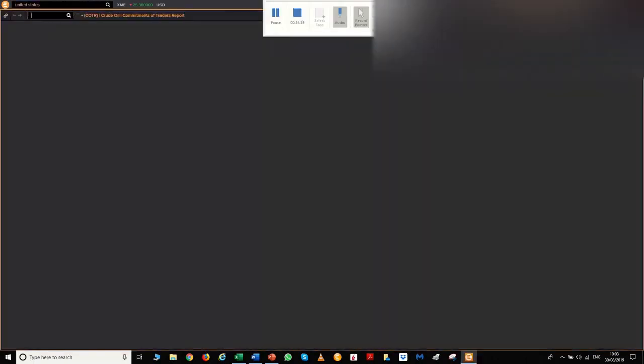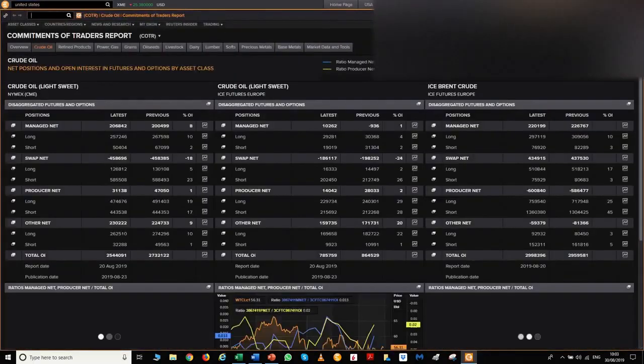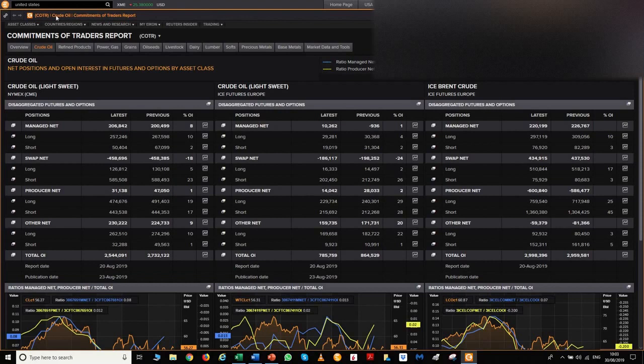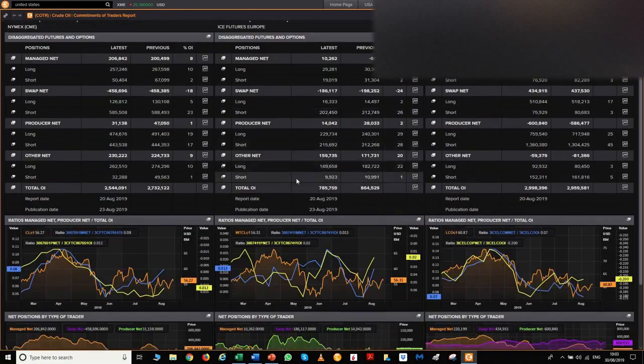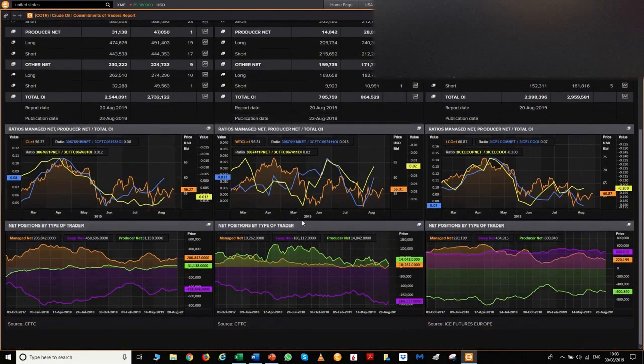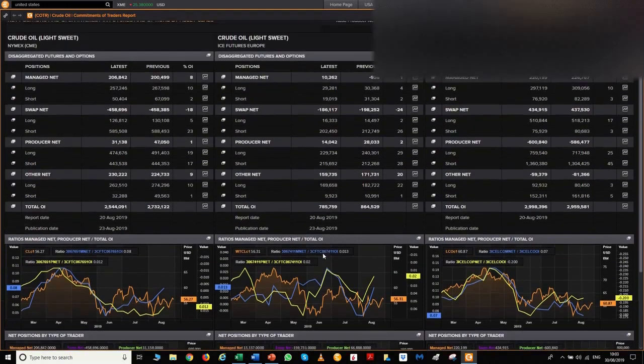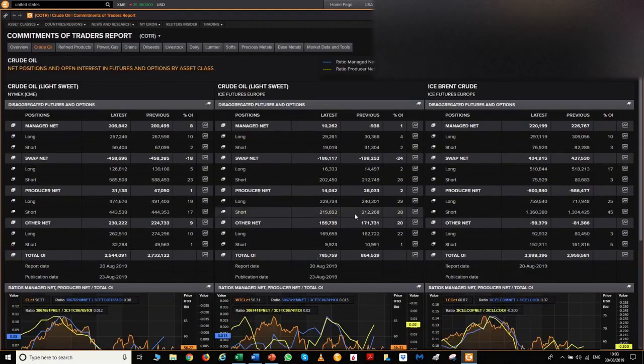And we also have something which I think is really interesting, and that is the commitment of traders reports. This is available for commodities, indices, and forex, and you can see which way the so-called pro money is positioning their finances, positioning their money against certain asset classes and certain trades. This is really good with also timing the market, so you're moving your money at the same time the smart money is moving their money.